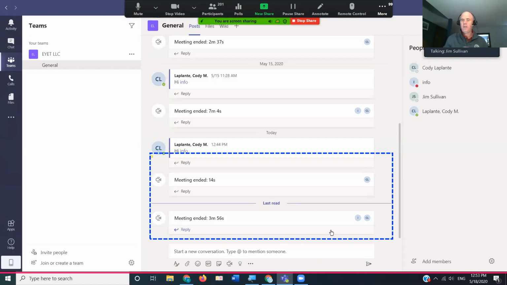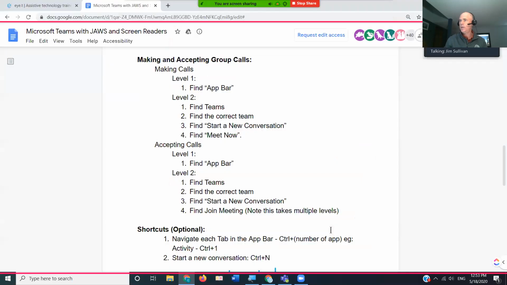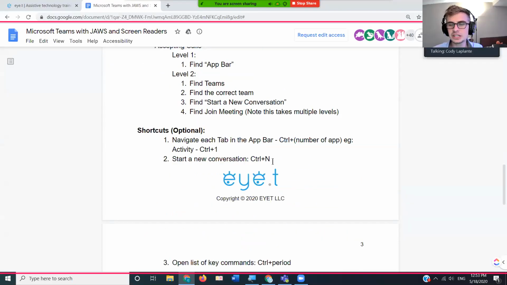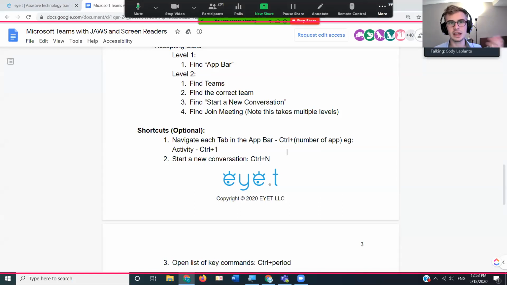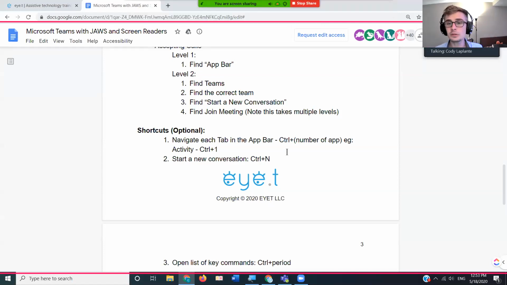We're at 12:53, and I think you wanted to get into some navigation commands, right? Yeah. I was just going to share a couple of those shortcuts. I wouldn't advise this unless your student really demonstrates understanding of where they are. I'm much more of a fan of learning that orientation. But once your student demonstrates that they know where they are in the program, you can start teaching these shortcuts, which makes them a lot more efficient.